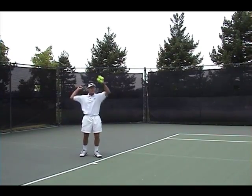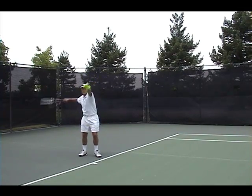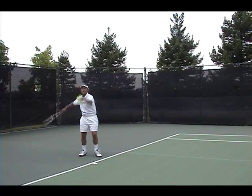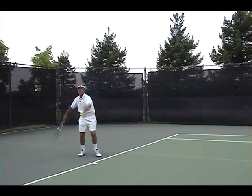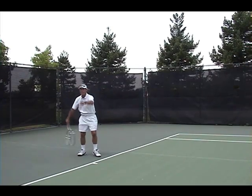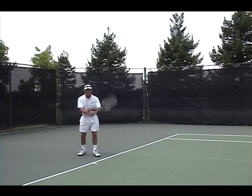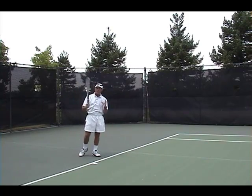What I want you to do is toss, hit, and stop. I want you to feel that you're getting into a nice rhythm here, and you're going to put up one, put up two, put up three, put up four, and you could just keep this nice fluidity going all day long. This is a drill where you don't have footwork in here. It's designed to give you a sense of rhythm and timing, of not being strong, of not forcing your serve.